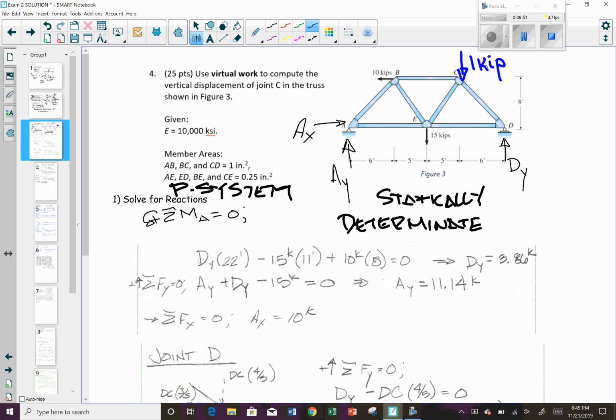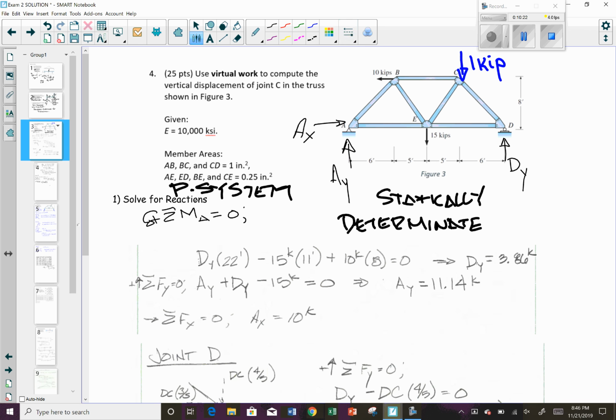Okay? And so I put mine going down in this direction because I'm going to expect this under this load condition to deflect down at point C, because there isn't really anything that's going to make it deflect up. The only reason I did that is just because then I don't have to mess with any signs. But if my sign comes up negative, then that means I assumed the wrong direction. Okay, let's make this guy smaller.